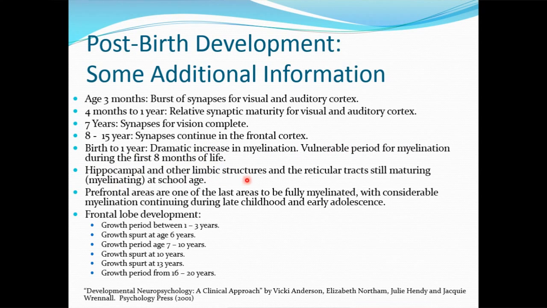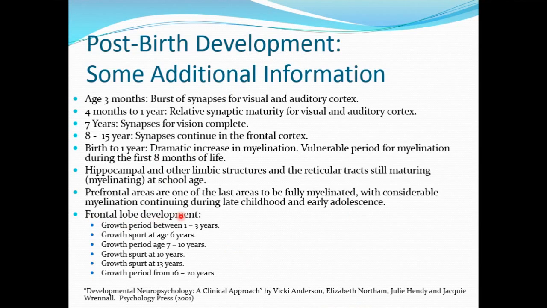Hippocampal and other limbic structures and the reticular tract still myelinate at school age. Prefrontal areas are one of the last areas to be fully myelinated, with considerable myelination continuing during late childhood and early adolescence. And I know I'm repeating myself to some extent here, but I'm sure you don't mind. I think sometimes I also need to hear things over and over for it to start to sink in.